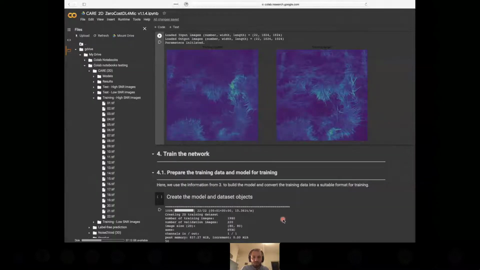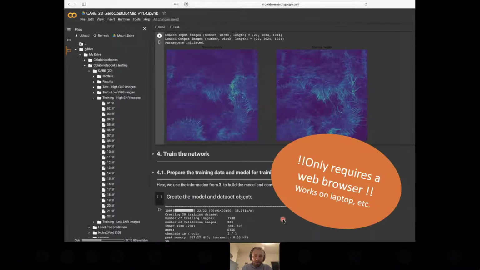So from the point of view of the user, again, this platform will only take the shape of a web browser page, essentially a Google Colab web page. And so what this means is that it will only require access to a web browser for you to be able to run the platform in the first instance.